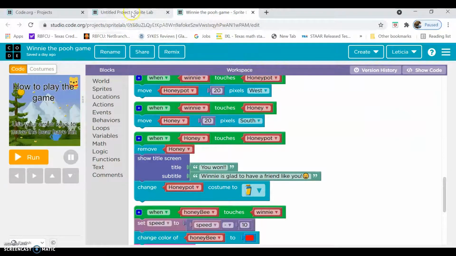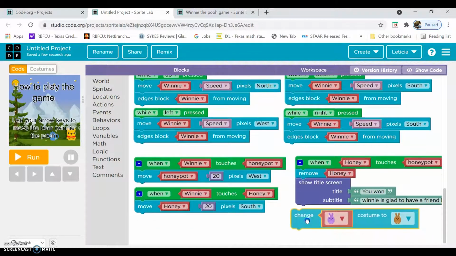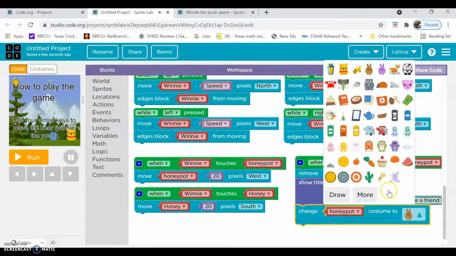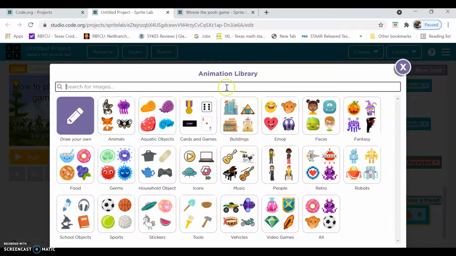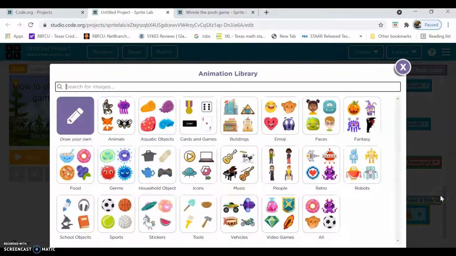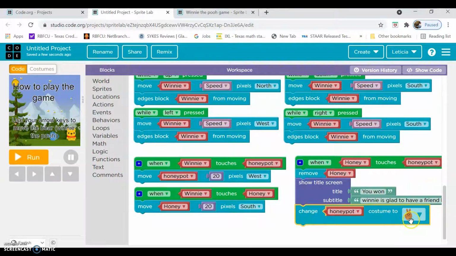And then change the honey pot to that costume. So that's where the honey pot comes in. To costume, and then you want to type in jar. So you want to type in pot, and then that's where you find this. And then go back, and it's there.